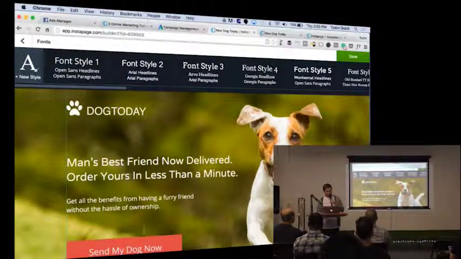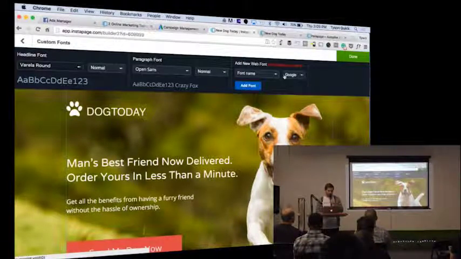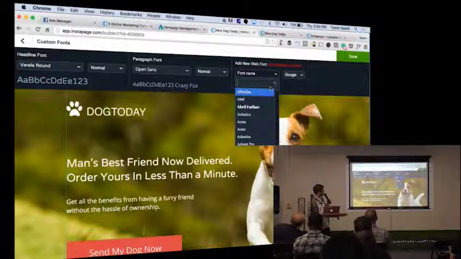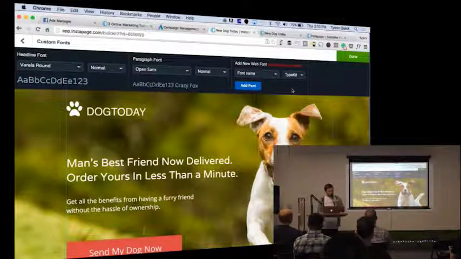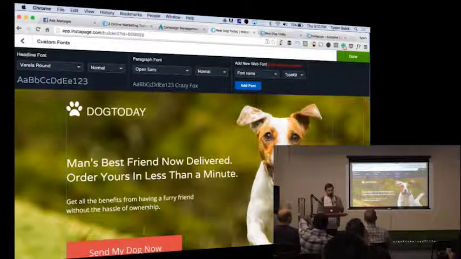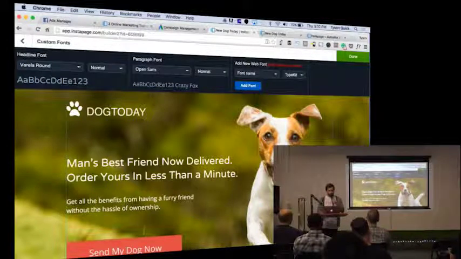You go to new styles, and then we actually have the ability to search Google fonts right here, and go to Typekit even. We're even paying for Typekit for everyone, and you can search Typekit fonts and add them right from here. Right now, you see this little red label says only visible to admins. So we have superpowers over here. That's going to be available to everyone next week.